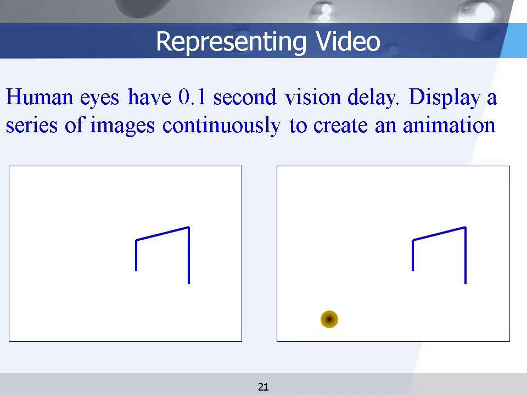This is the second example. As you can see, the position of the ball is changing smoothly, so this is a good video. The only difference is that for the second video, the position of the ball changes every 0.08 seconds, so that we can feel it is continuously changing. So that is how we make a video.